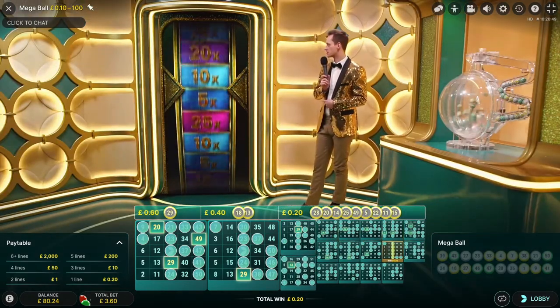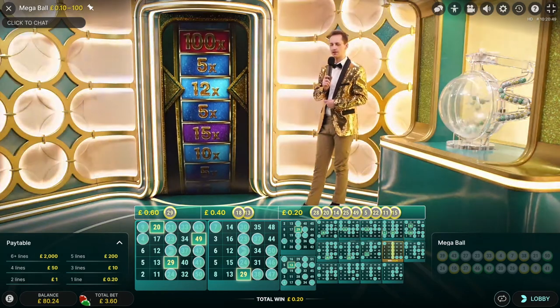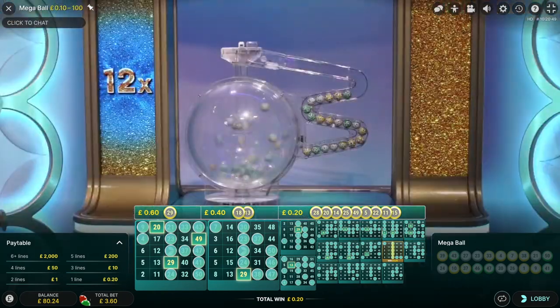Tell me the 20 numbers. Let's open up that door. This time we got ourselves 12X. 12X on the Mega Ball. Good luck, of course.